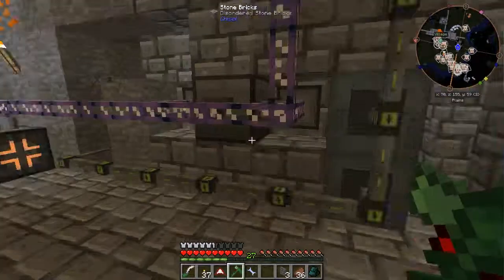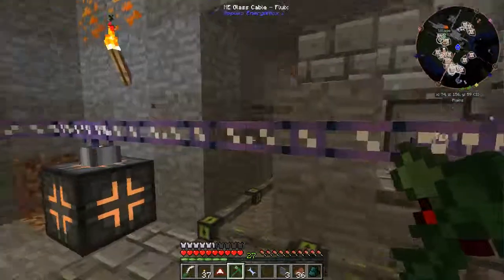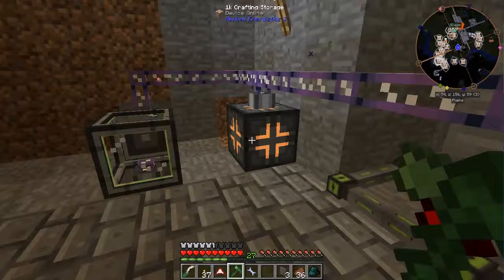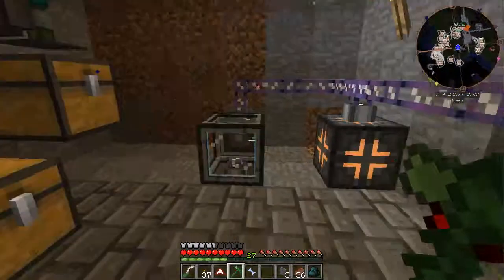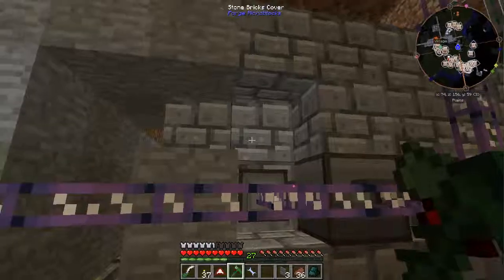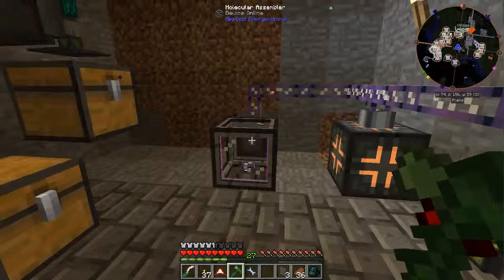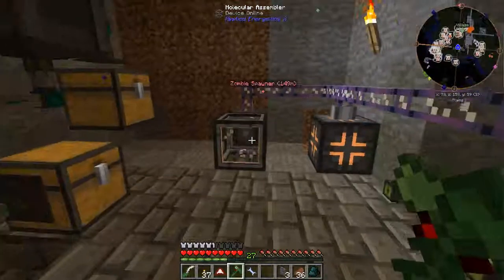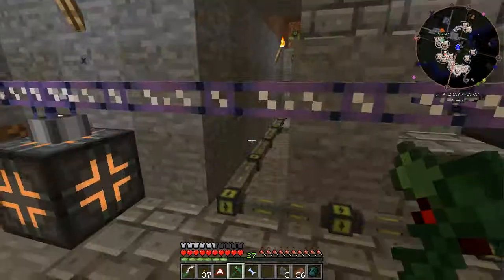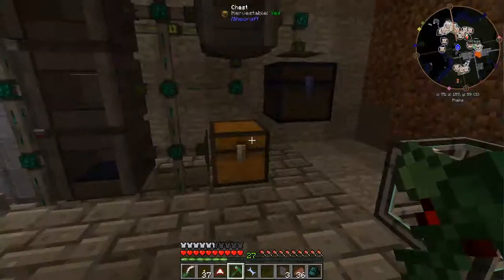So yeah, here in this episode, you can probably see that I changed a little bit of stuff from the last episode. I had the crafting storage and the molecular assembler over here, but then I tried to put this cover up here, and it made the ME interface over there go kind of screwy, so I decided to move everything over here since this is kind of where I want it to be anyway.